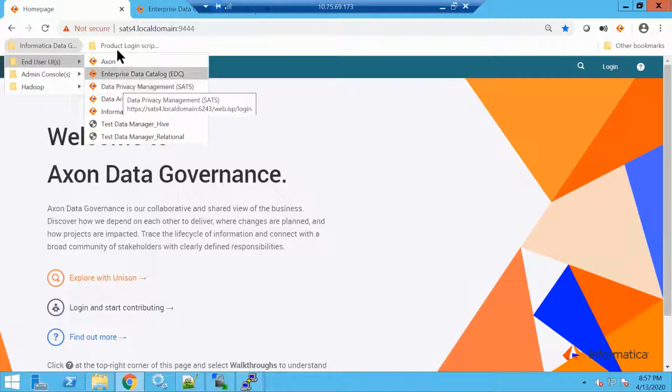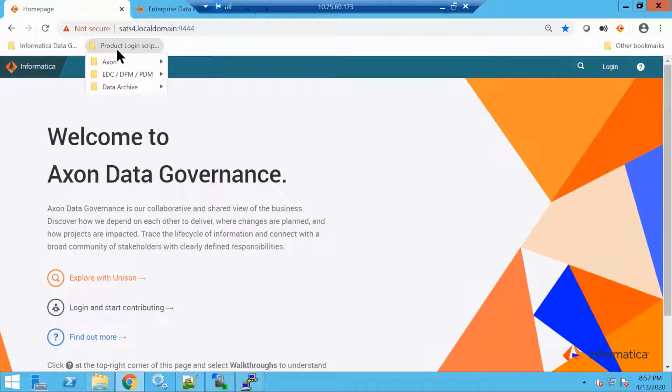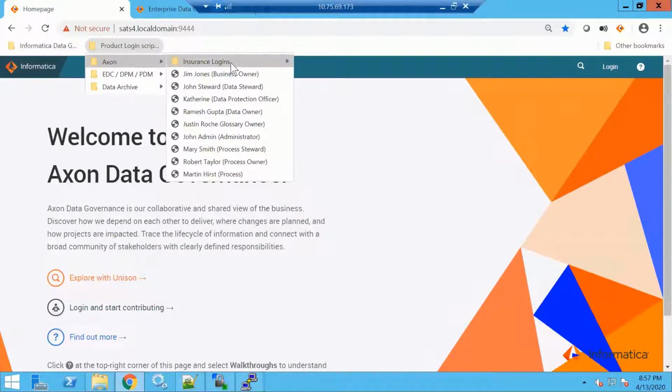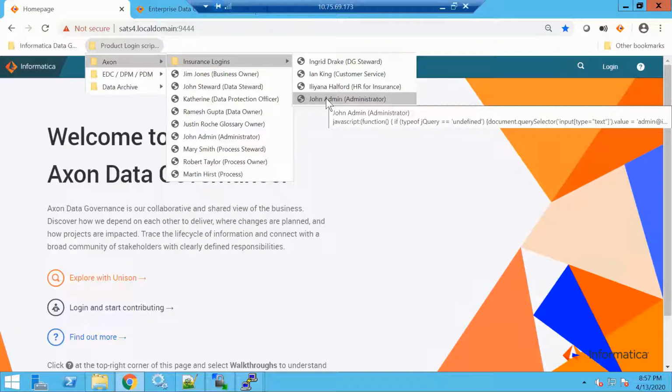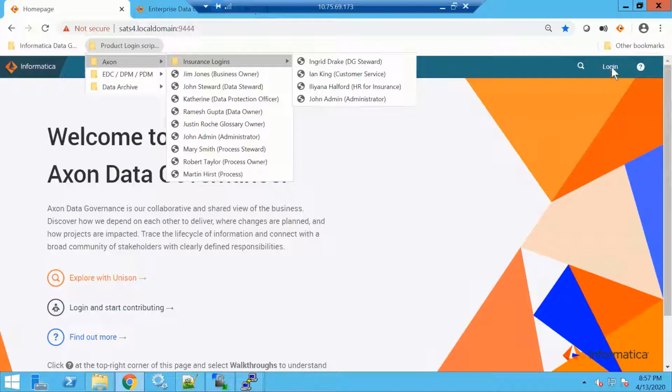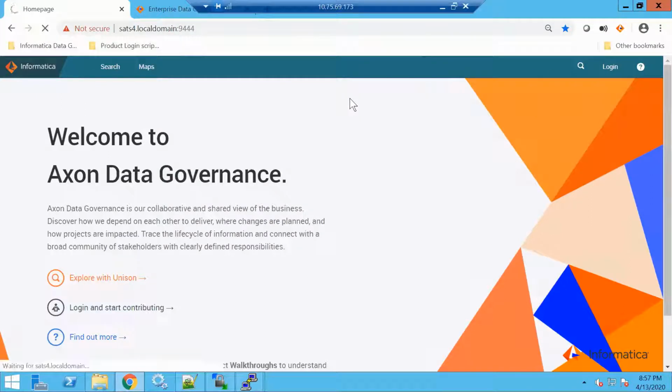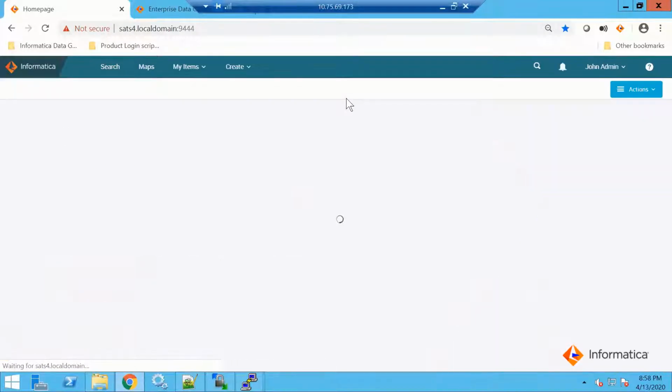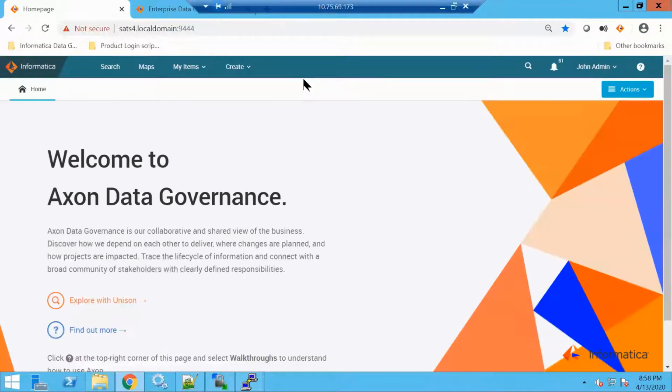Okay. And how do you log in? So as I said, you need not spend your energy on logging in. So you can use these login scripts. Since we are using this insurance demo data in this lab, this is a brand new lab that is being created with insurance data, and you can use these logins as prescribed in the lab guide. Okay. And let's say if I am asked to log in as John Admin, what you have to do is make sure that you launch this page and just click on John Admin, and there is a JavaScript that will trigger, and it will allow you to log in to the Axon interface itself.